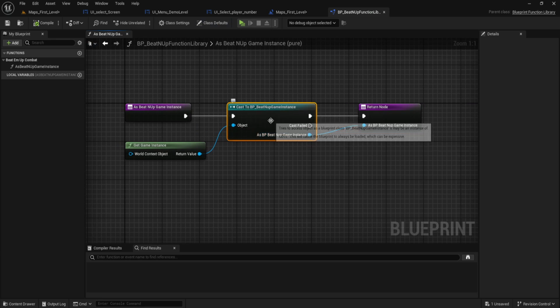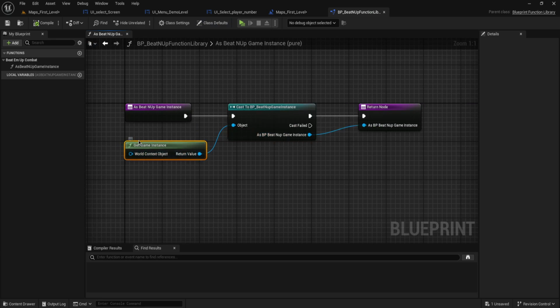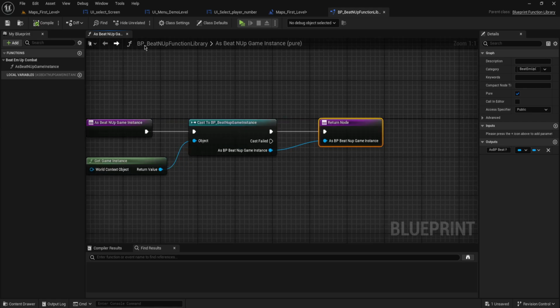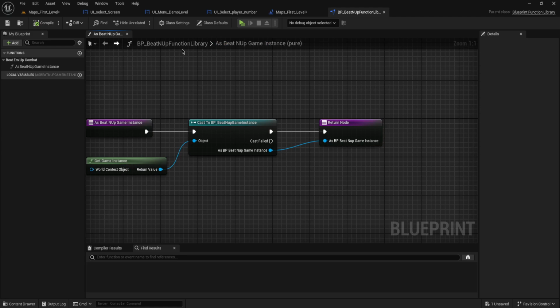It's a cast to beaten up game instance and get game instance, and it returns the value of has beaten up game instance. So you can replace it with this code if you want, if your project is not updated.